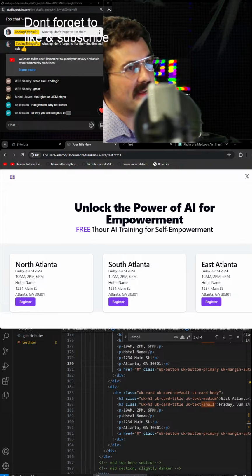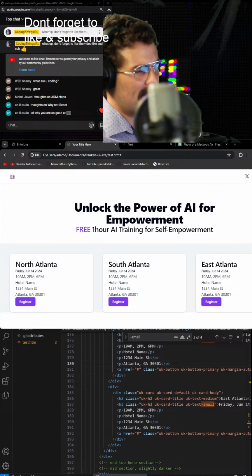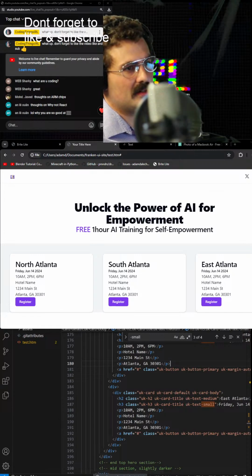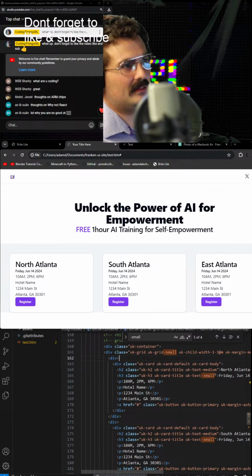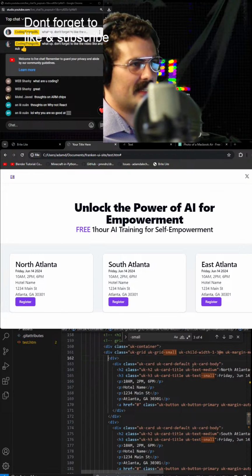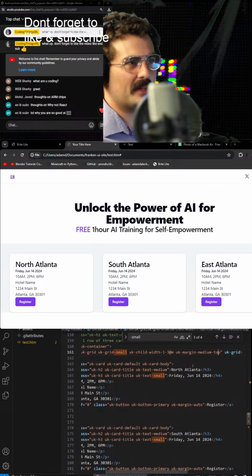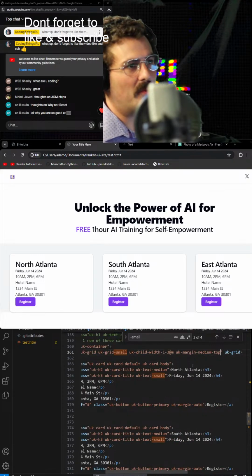I think I'll go padding. So if I go into the code on the card area here, and each one of these divs, I don't think we need the divs like that, but let's go ahead and leave them. They're not hurting anything. What we need to do is we need to increase the padding of this area right here.